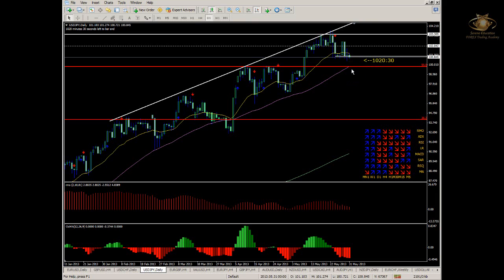If we can see price moving lower, closing lower than the 50% line, then we could very well see a change in market sentiment. But as long as it maintains above the 50%, then it's still one of positives, and this is just a consolidation on the upside movement. Intraday, a lot more negativity, as you can quite clearly see, but the long-term trend still very much positive. RMO is moving its way back to the zero, but still above the zero line, which is still telling us we're in a very strong uptrend.